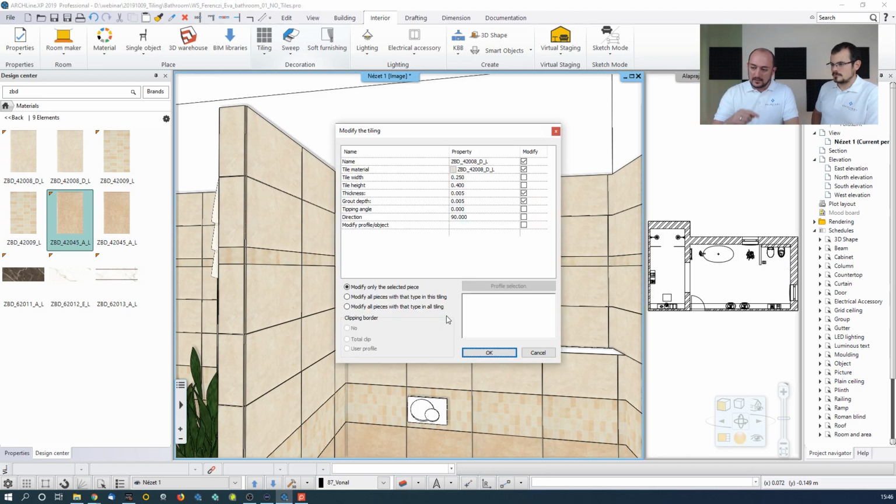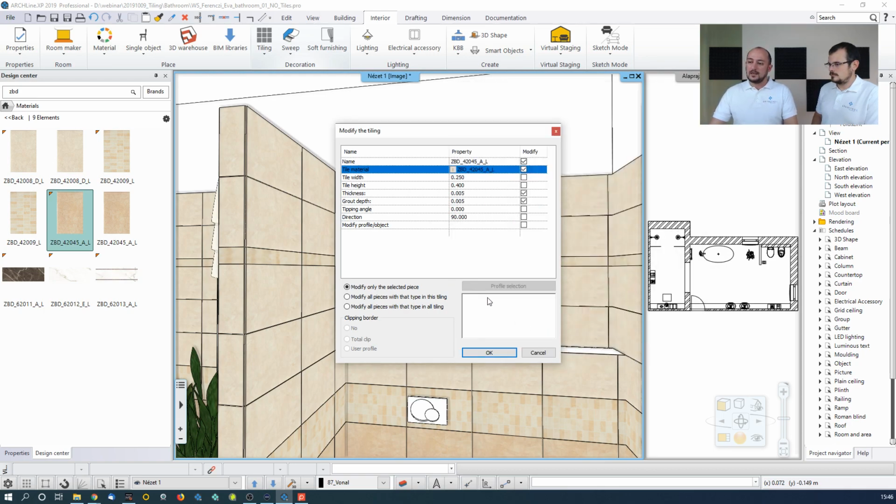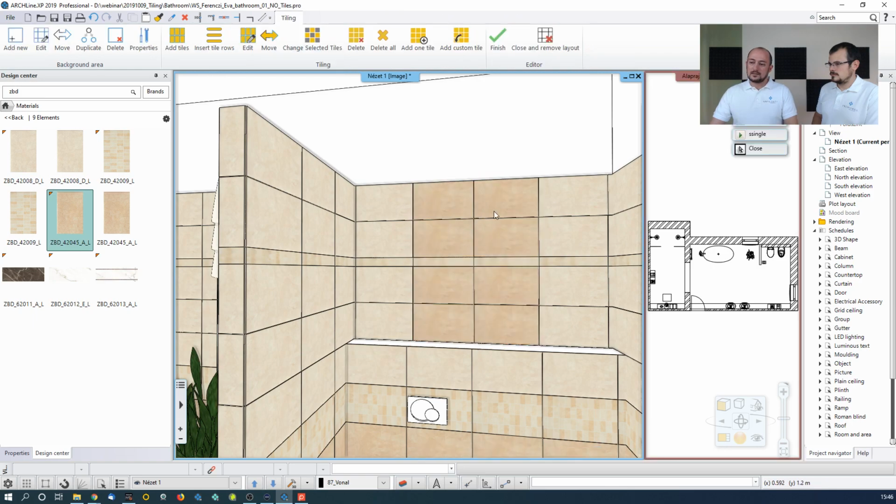And then when I hit enter, the software allows me to tell what will happen with this tile. Here the tile material, instead of its original, should be something else. So let's just go with a darker tone or something like that. Let's hit OK, and the software will change the selected tile. So this is how you can add a zigzag pattern or something like that. This is what you should do when you have a very simple change, and not that many tiles are changed.